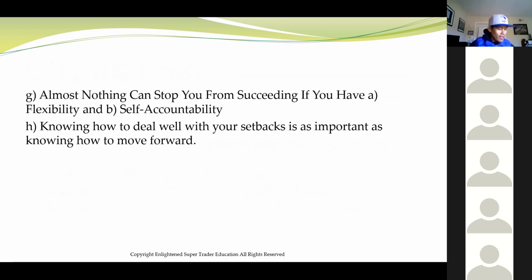Flexibility is what allows you to accept what reality or knowledgeable people teach you. Self-accountability is essential because if you really believe that failing to achieve a goal is your personal failure, you will see your failing to achieve it as indicative that you haven't been creative or flexible or determined enough to do what it takes. And you will be that much more motivated to find the way. All right, any feedback, thoughts based on G?